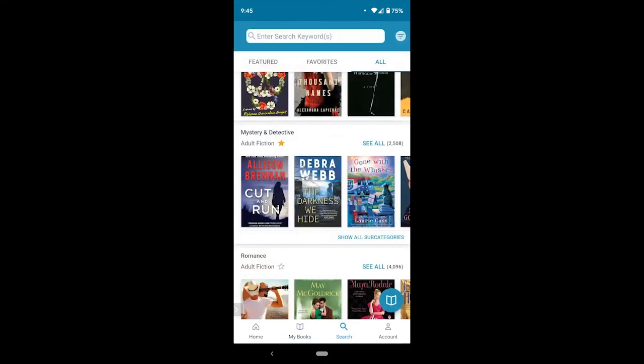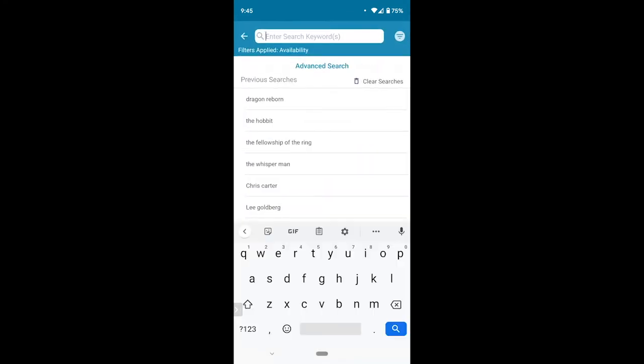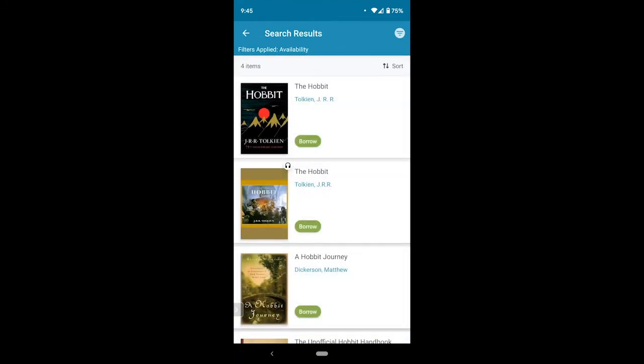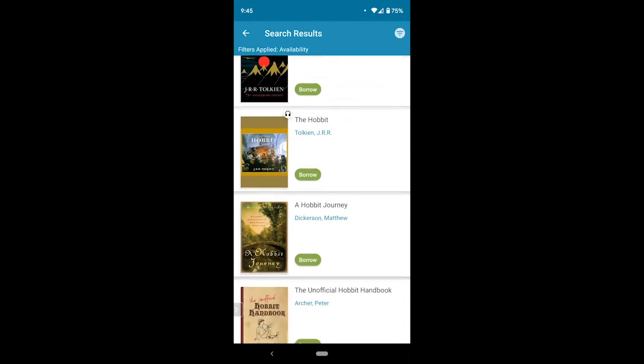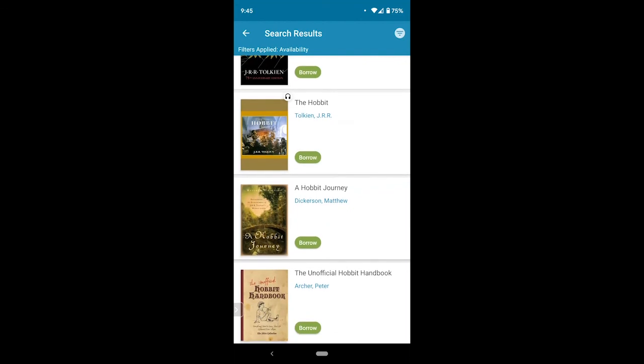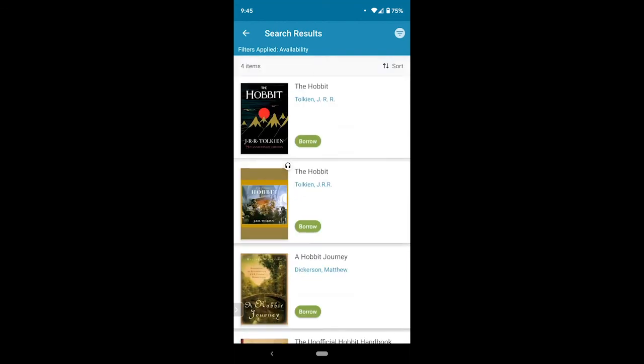Searching is pretty similar as well. We'll search for Hobbit, and as you see, we get a copy of The Hobbit, and then a copy of The Hobbit audiobook, and some other books, the unofficial Hobbit handbook, some other Hobbit themed books as well.